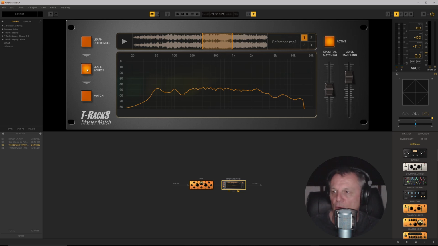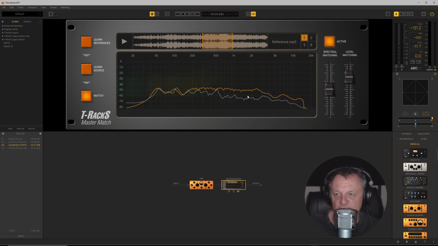Now, the next thing I need to do is play my actual song to the plugin. So I click here on Learn Source, and then I'm going to click on Play at the top here. Now, under normal circumstances, I'd probably play a little bit more than that, and I'll just click on that Learn Source again. Now you'll see it's got two curves there.